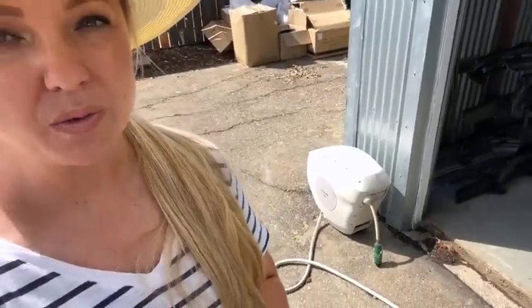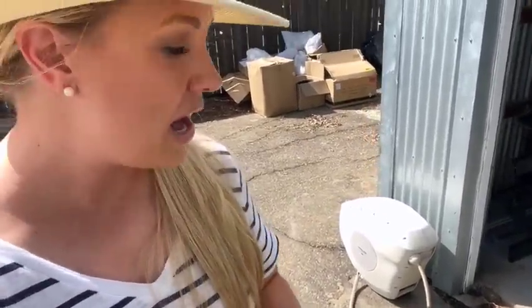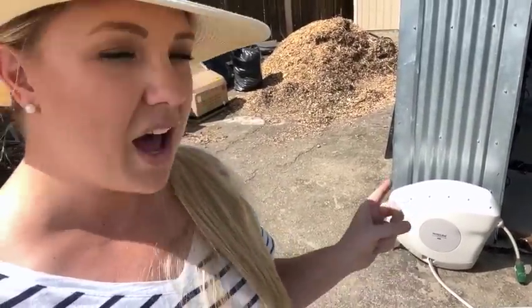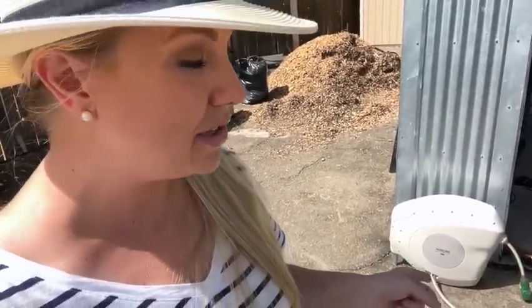So here's my old one that I brought from my old house. We were able to lift it up from the bracket. We had the bracket screwed into our stucco wall. But what our realtor told us is that if anything is screwed into the wall, like a bracket, technically you need to leave it. That's the rule. So we had to leave this Hoselink bracket there. So I do have to purchase a new one. I haven't done that yet because honestly, I didn't think about it until today.